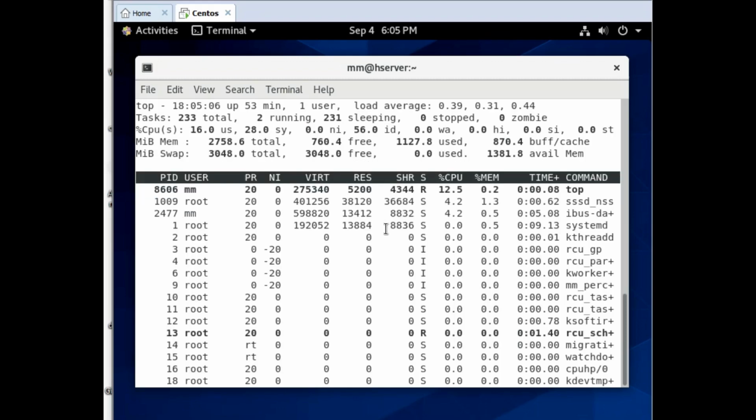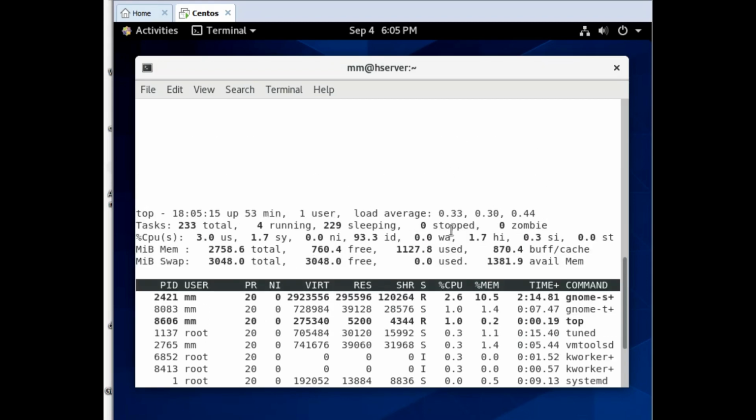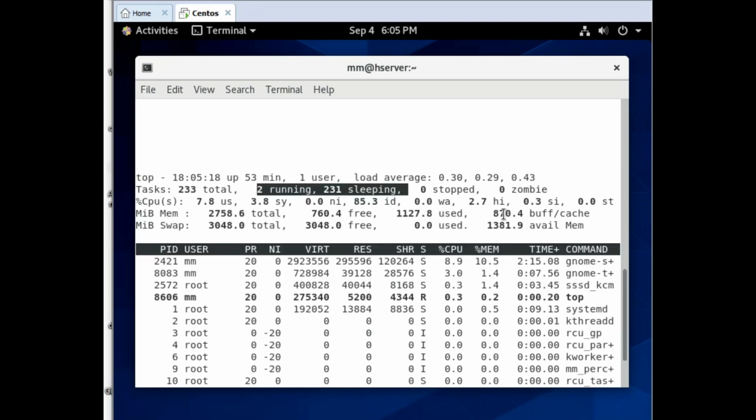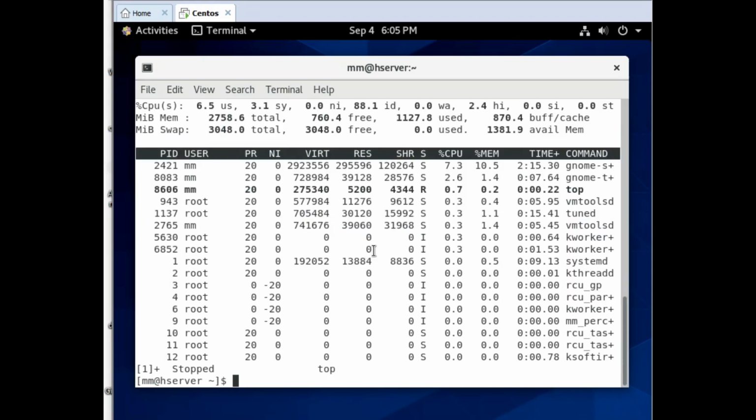The top command shows all the system-related details, like the consumption of your CPU, the number of processes running, sleeping, and the number of zombie processes, showing all the details of the processes running in your VM.